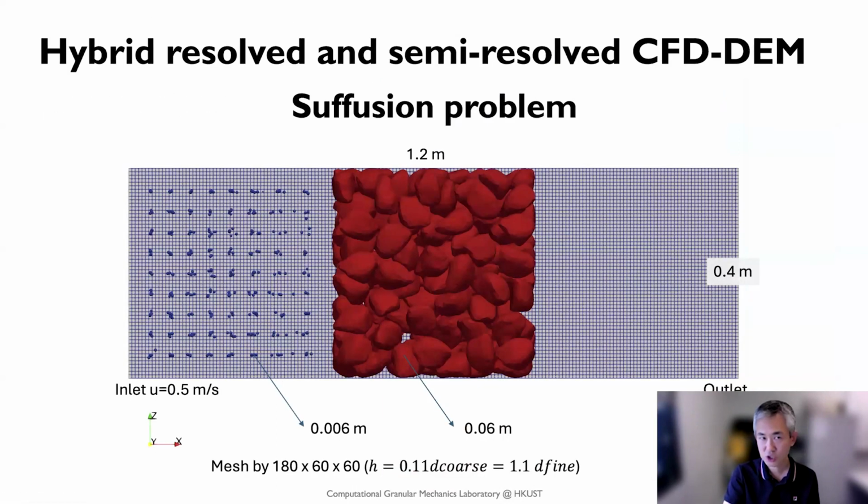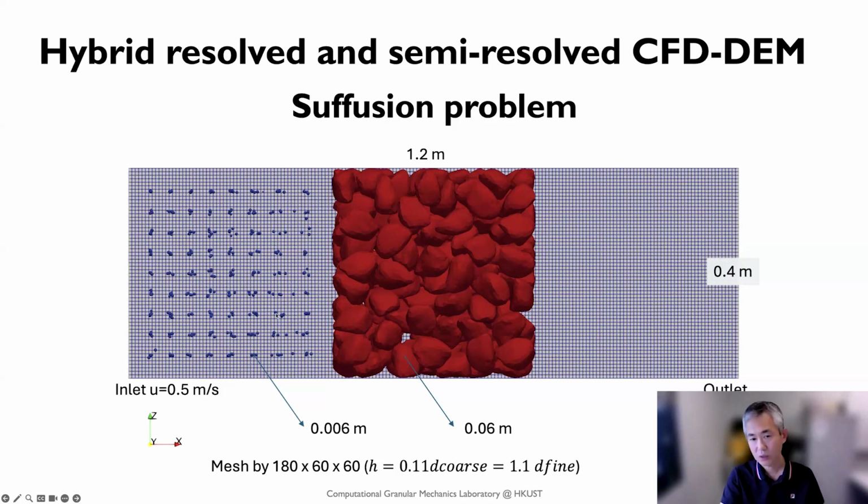And the last example I want to show of a hybrid resolved and semi-resolved CFD-DEM problem is called a diffusion problem. In this example, the incoming flow is a mixture of fine particles with water. The particles are non-spherical but the size is very small. We can use this semi-resolved CFD-DEM for that modeling, and this incoming flow mixture will go through a coarse matrix represented by non-fine particles as well, but their pores are bigger.